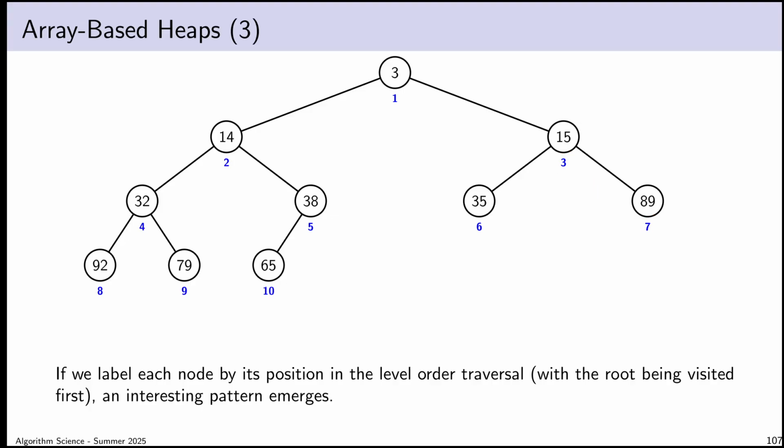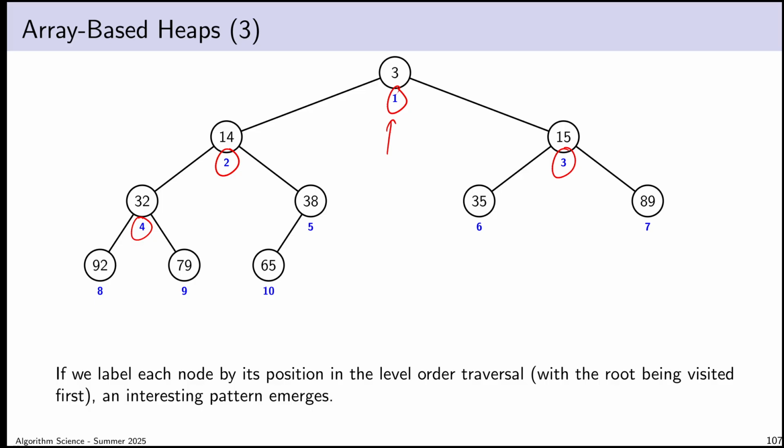And then finally, what about right children? Okay, so the right child of 2 is number 5. Okay, well, that's not quite 2 times 2. It's 2 times 2 plus 1. Weird. Okay, the right child of 4 is 9. 4 times 2 plus 1. The right child of 1 is 3. 1 times 2 plus 1. The right child of 3 is 7, which is 3 times 2 plus 1. So actually, it does look as if there is a set of predictable numerical relationships between this indexing scheme that I've come up with and the parent-child relationships in the tree.